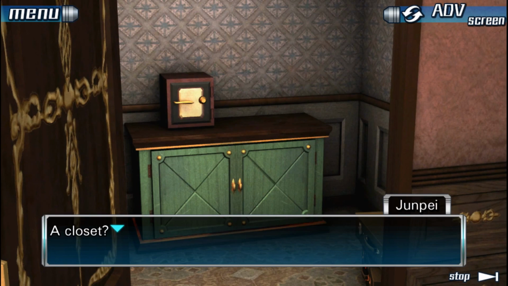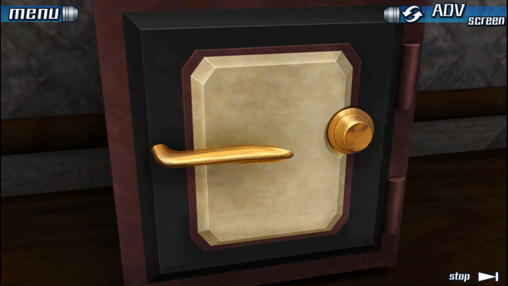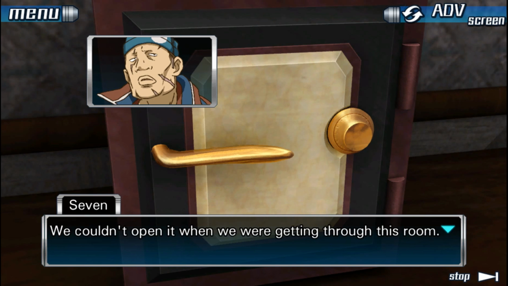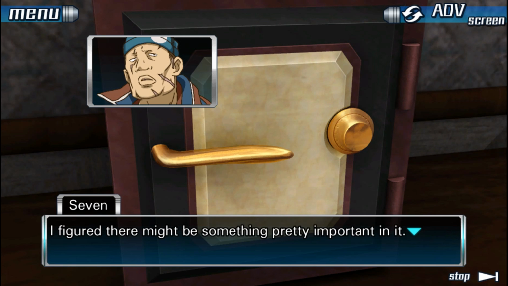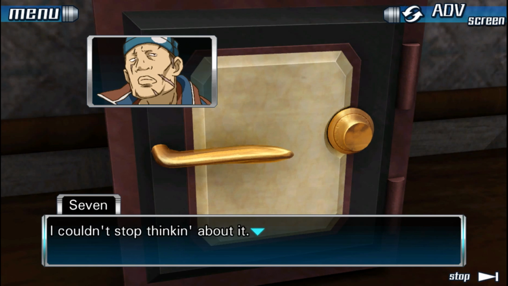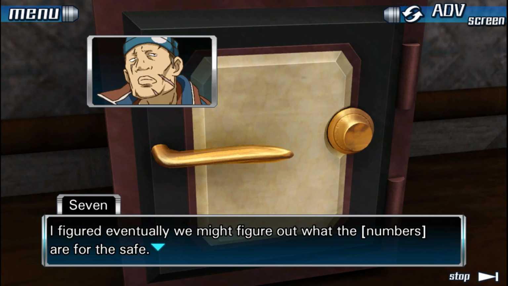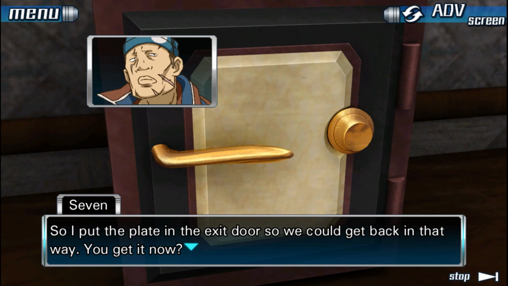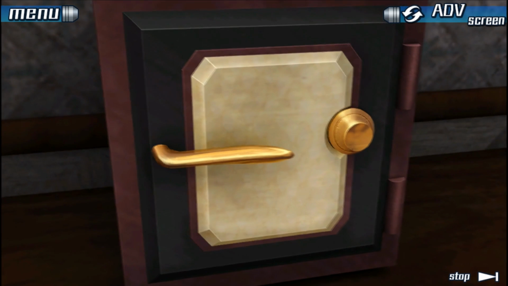Follow me. A closet? Yeah. This is the reason, this safe. Couldn't open it when we were getting through this room. Oh, I forgot about that. Figured there might be something pretty important in it. Couldn't stop thinking about it. I figured we might figure out what the numbers are for the safe. And if we did, I didn't want to screw around with door 5 again. So I put the plate in the exit door so we can get back in that way. You get it now? Yeah.